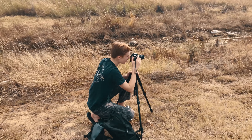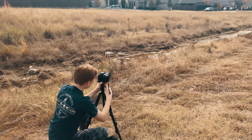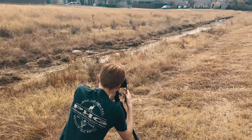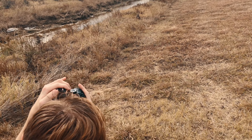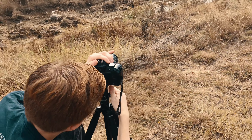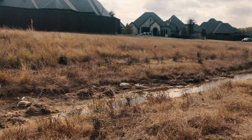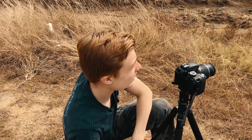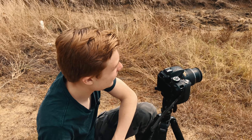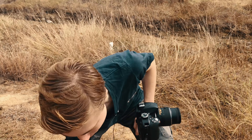Just getting that shot — there's some good light going on right here. I want to change my perspective, and I can rely on the focus in this case. There's some really good light coming down here, so I want to make sure I get that as well. The light is hitting the foreground, and that's really good — especially when editing, I can really get some dynamic range out of there.